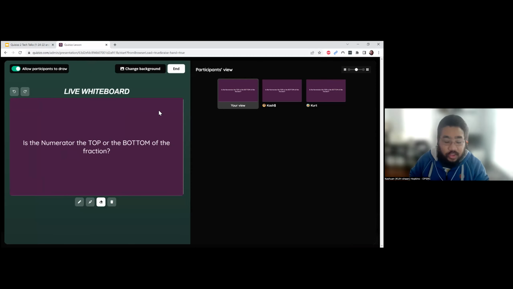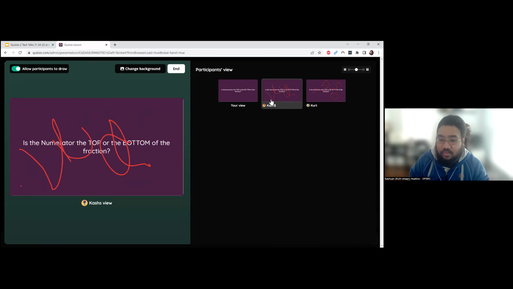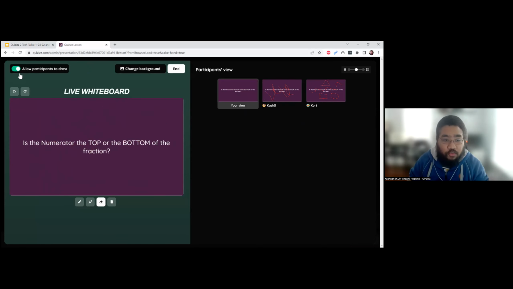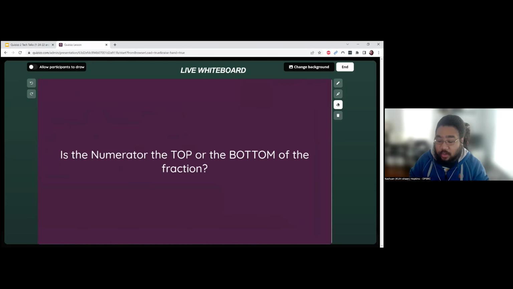And I think this is quite good because if you have a specific problem and you want people to work it out on their screens, you can see on the left-hand side the live whiteboard that I'm using, and you can see the whiteboards that everybody else is using as well. I can even switch around. If one of the students has a really good answer, or the way that they explain something is really good, I can click and switch between that, no problem. So really nice live whiteboarding features there.